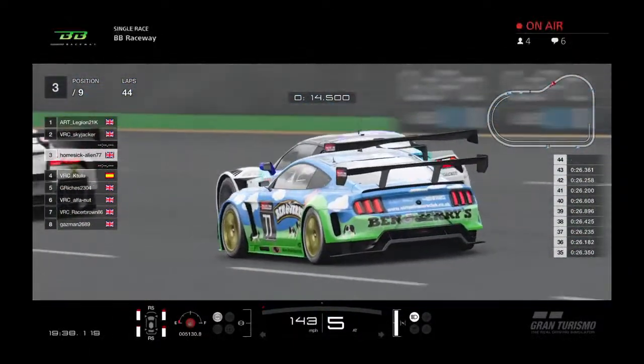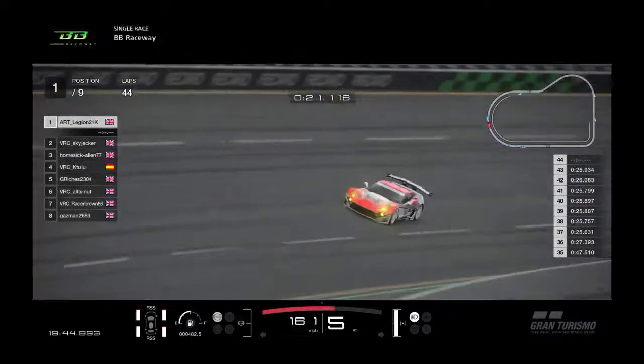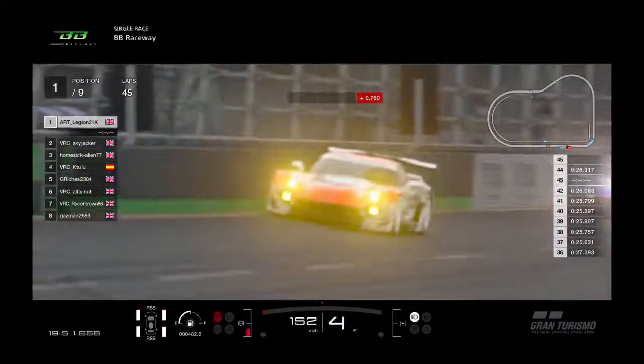We are nearly 20 minutes in, and now Homesick Alien is down to 3rd, Skyjacker in 2nd. Legion is in 1st. My gosh, this is racing. So Legion then dropping the hammer again. Before his pit stop, he has got half a tank of fuel.